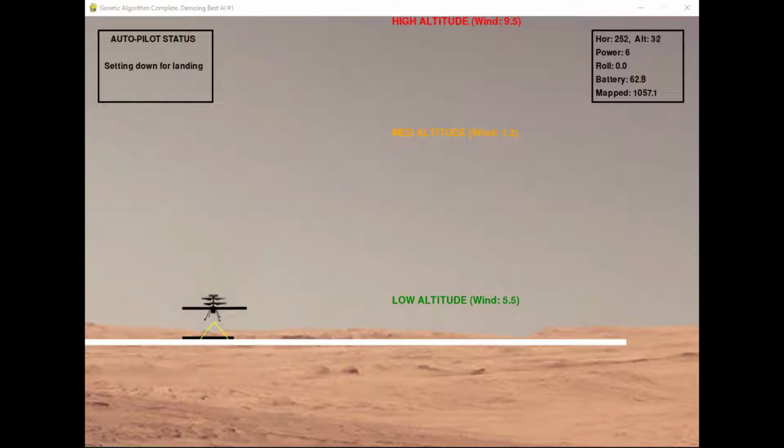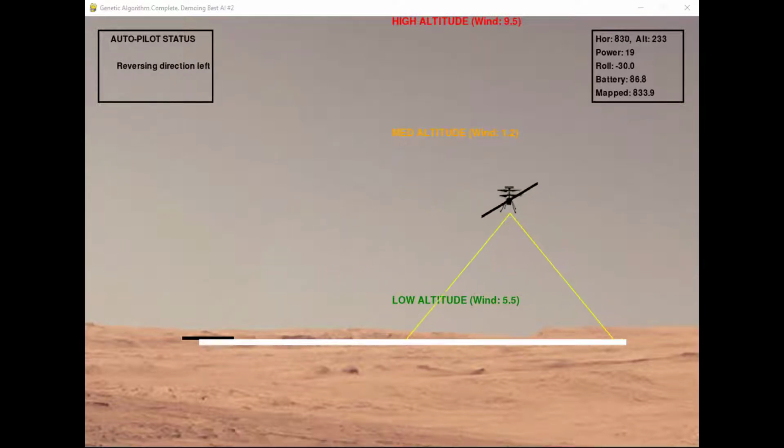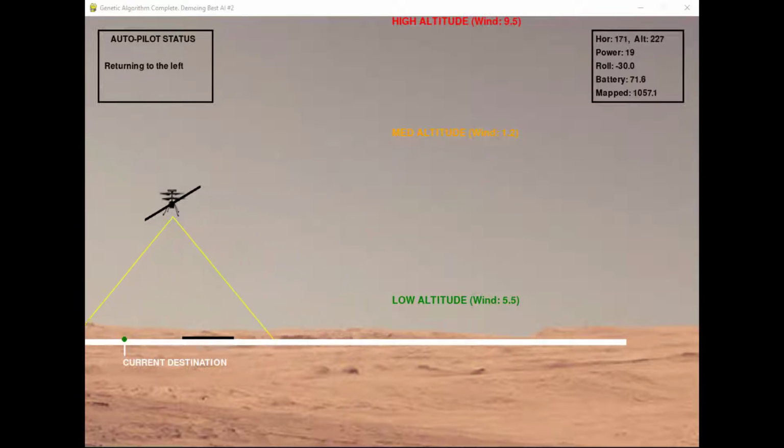I'll show you how we added additional complexity to the simulation to make it a more interesting problem to solve from an AI standpoint. I'll then show you how we use this simulation to teach students about the pros and cons of using AI to solve real-world problems. So sit back, relax, and enjoy the show.